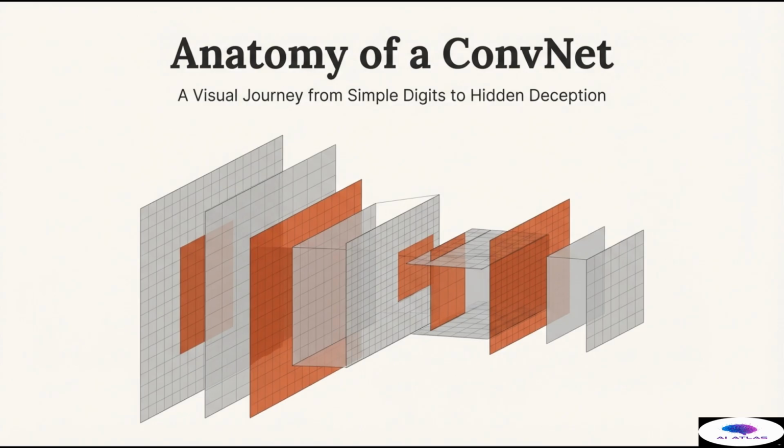Finally, we will shine a light into the black box to explore what these networks truly learn to see, only to reveal a startling vulnerability known as the adversarial attack. This journey will demonstrate that, while ConvNets are incredibly powerful and perform complex tasks with superhuman accuracy, their internal understanding of the world is surprisingly fragile and exploitable. Let's begin by laying the groundwork with a classic challenge.